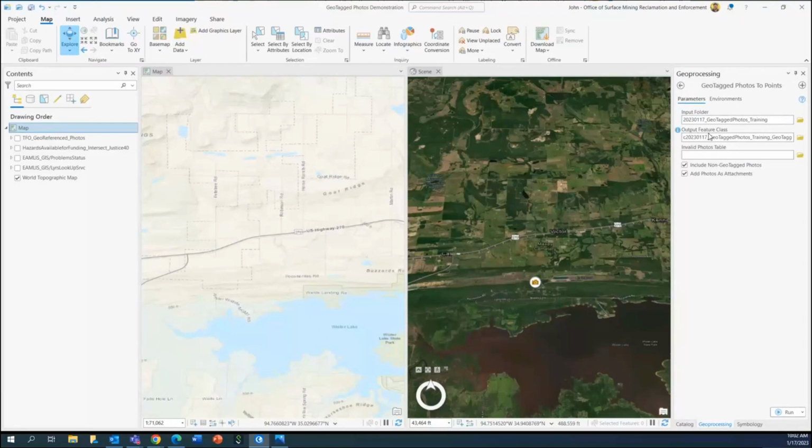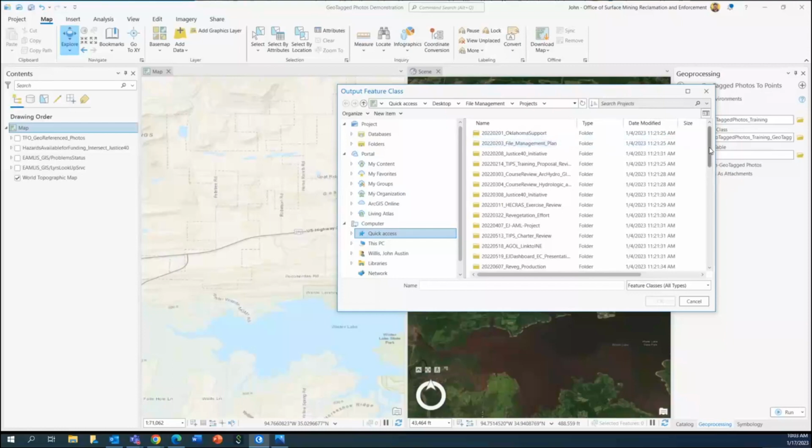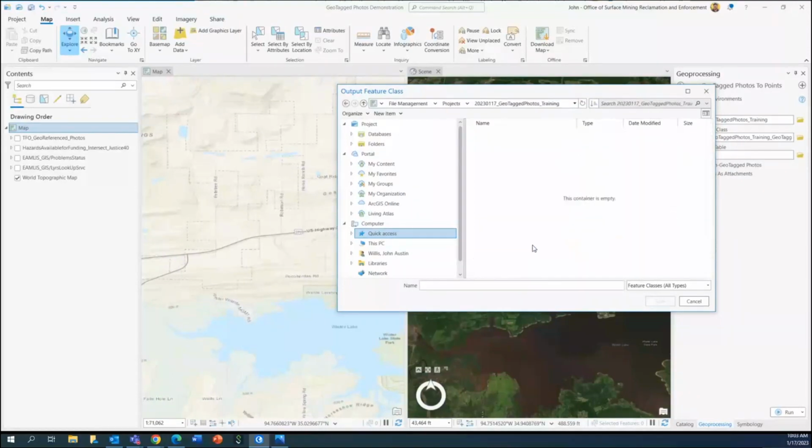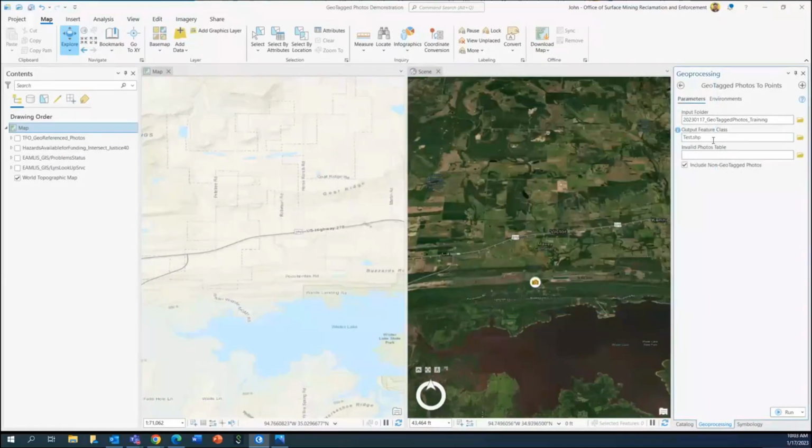It's going to then generate an output feature class. If you hover over it, it's going to show you the location of that. If you want, you can go in and browse and change that as you see fit. We'll just throw it in here to show the functionality. Actually, we're going to go back to the folder level. And I'll say save. It's going to save it as a shapefile because it wasn't in a file geodatabase or a personal geodatabase, but that's totally fine. And then, we're simply going to select run.